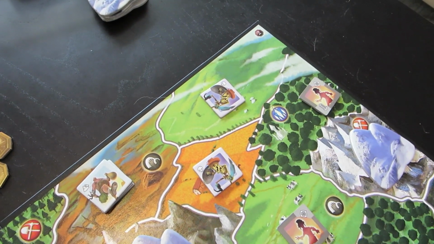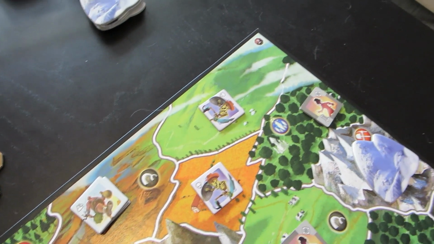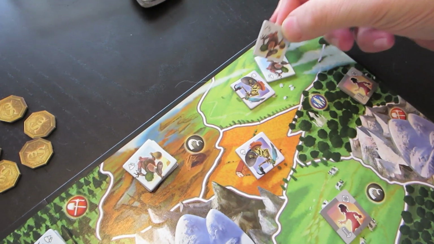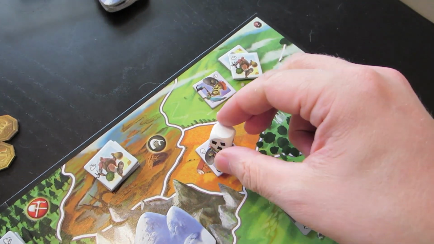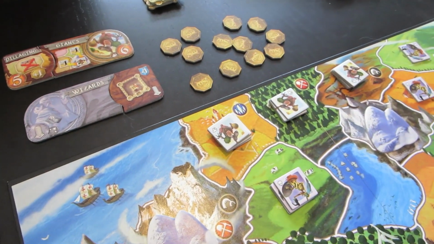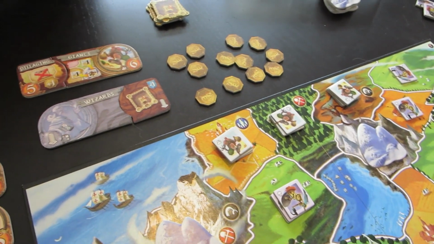So this is kind of the downside of spreading yourself too thin. At some point, somebody's going to come in and just steamroll you. 1 skeleton here. I only have 2 giants left, but I'm going to try for it. Roll that reinforcement die, and I get nada. So I'm going to use these to reinforce some of those guys. And that's the end of my turn.